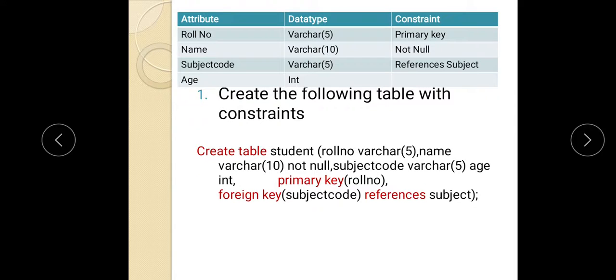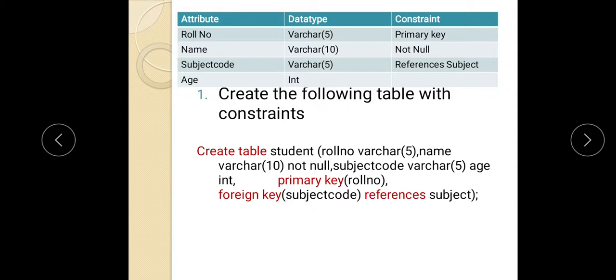Let us see one example. In module 2, we are only talking about DDL and DML commands. We are not going into the detail. The more detailed concepts, SQL more concepts, are explained in module 3. In module 2, you need to study only till DDL and DML commands. So let us see a few examples related to DDL and DML commands.